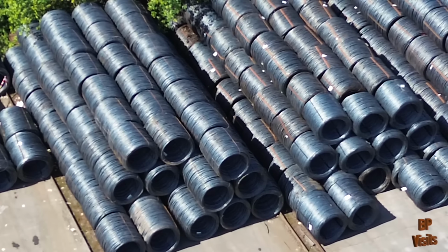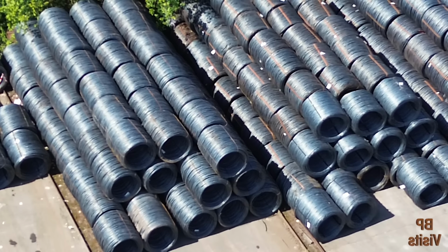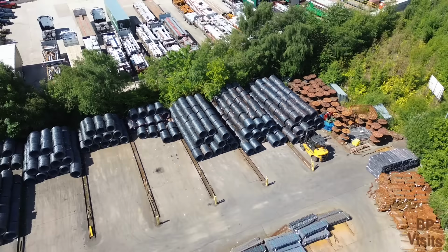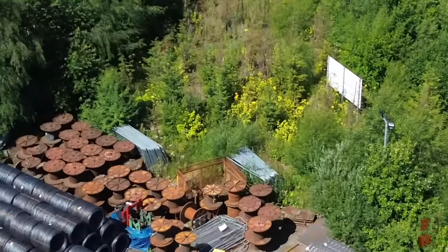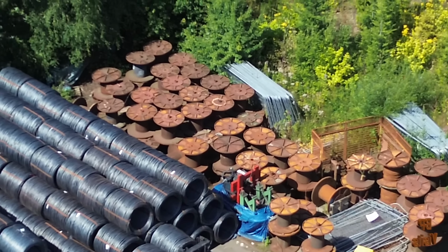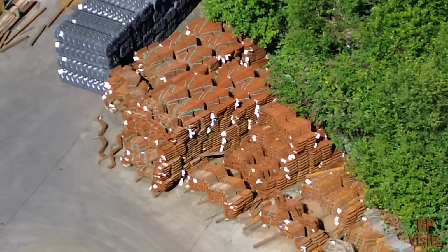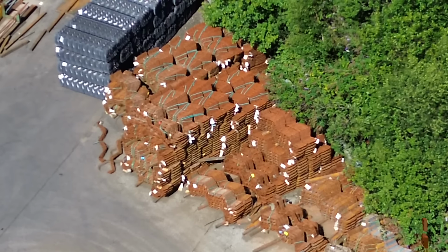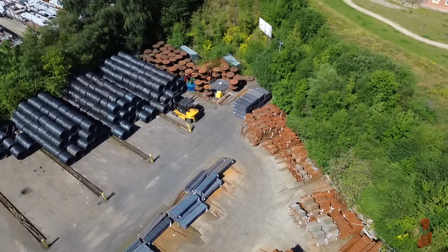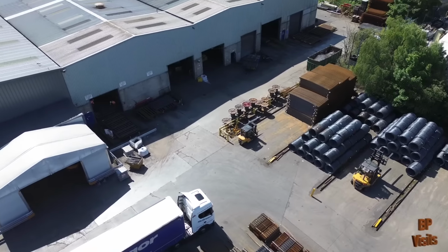Right, so this is the raw material. He mentioned that, didn't he? So this will be the coils of cable, which is the raw material used to make this stuff with. What's at the back there? Loads of cable drums, look at that. Dumping ground for our cable drums. Loads. What are these? I wish this screen was bigger sometimes, I just can't make out what those are. He did say accessories, didn't he? So they must maybe be parts to join together or edgings or something, I don't know.